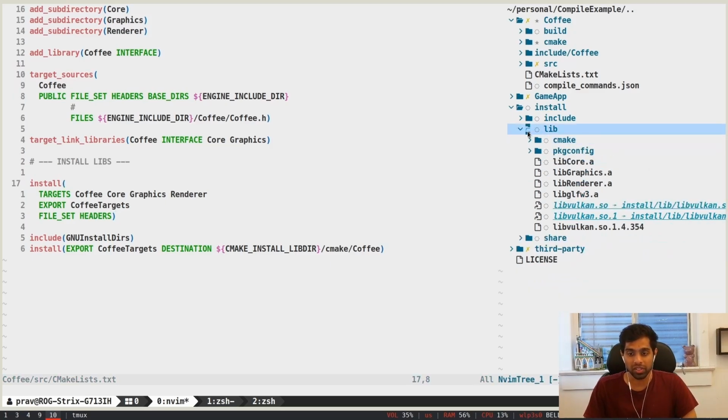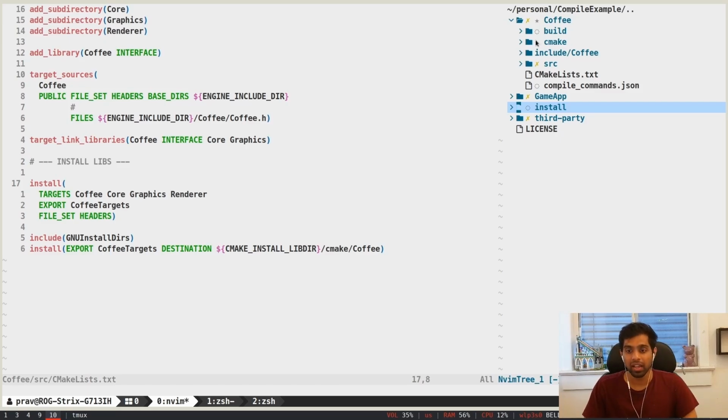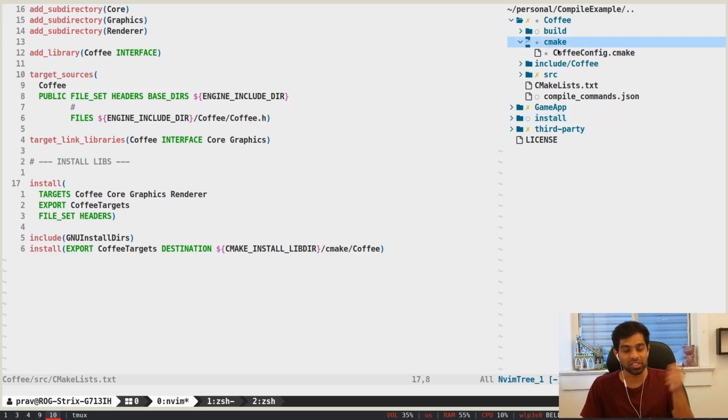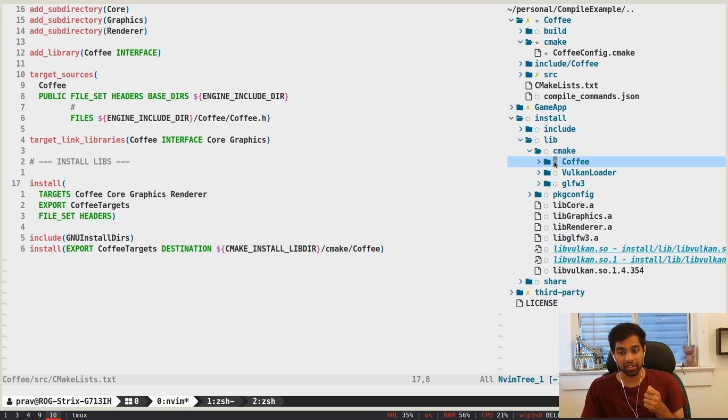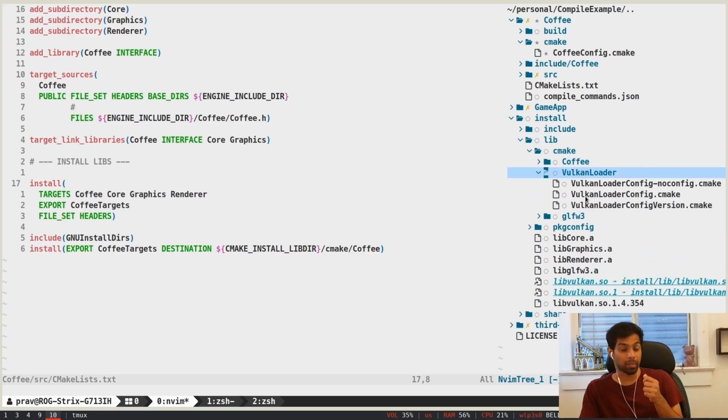So I'm going to close these. Normally, in the coffee folder you can make a folder called cmake. That's the convention, and you can put all the script files, usually the module files, right here. I'm going to name this coffee-config.cmake because that's the convention. If you look at the others, I told you that when somebody does find package, CMake looks for the name and then config.cmake. So that's why we have to provide coffee-config.cmake.